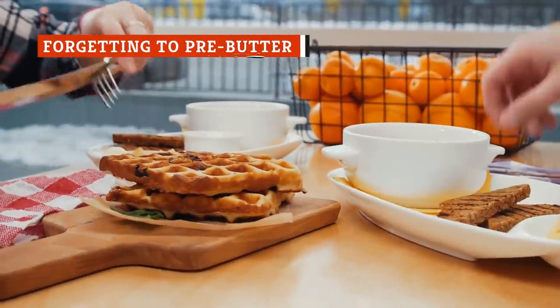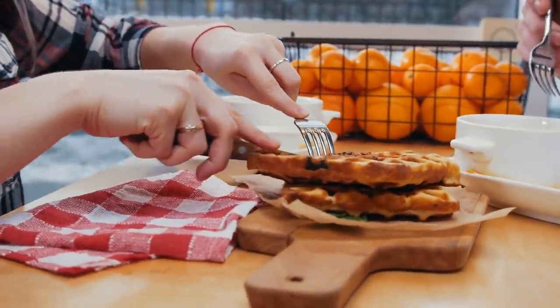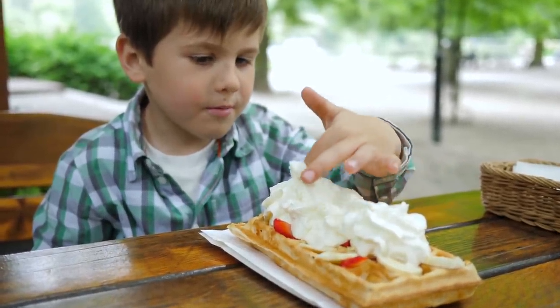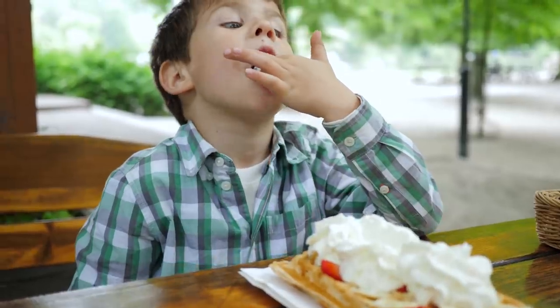There are a lot of mistakes you can make when cooking frozen waffles that make your waffle taste a lot worse than it should. But there are also mistakes that simply cause you to miss out on how transcendent the perfect frozen waffle can truly be. One of those mistakes? Forgetting to pre-butter your waffle.